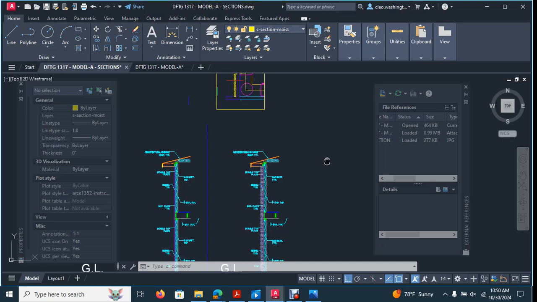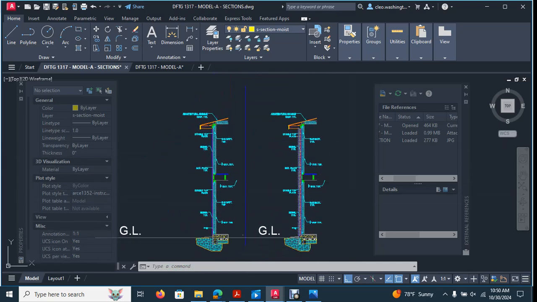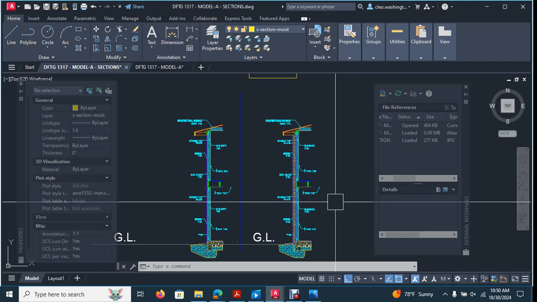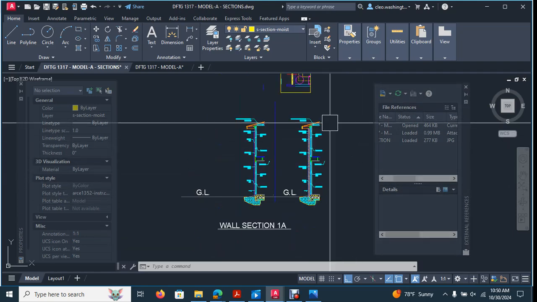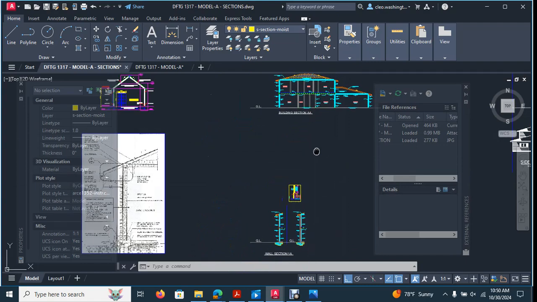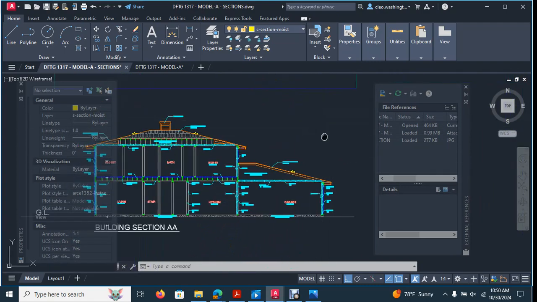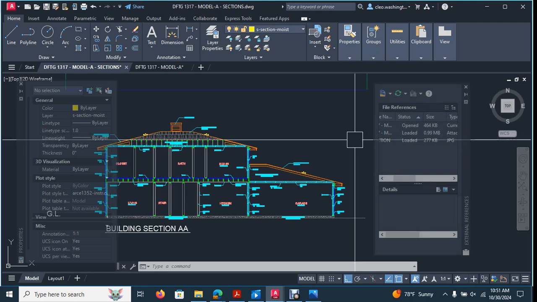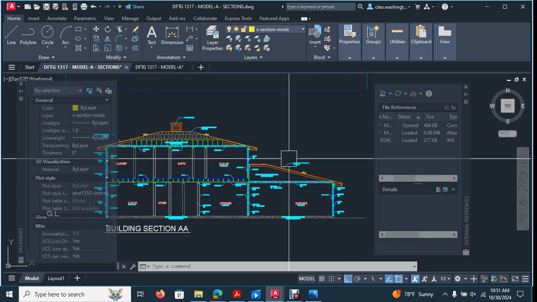All right, so good stuff, guys. I really appreciate you. Feel free to contact me if you have any questions. I'll get this video uploaded soon, probably in the next hour or so, so you guys can go ahead and continue working on the wall sections. I know right now we're still trying to finish up the building sections, so that's good. I've looked at everybody's work so far. Everybody's doing really good. Just continue to follow along with the lectures and the videos, and keep in mind, class is 3 hours long, so at least put yourself on a schedule and give yourself at least 3 hours outside of class to actually get the work done.